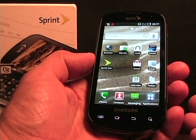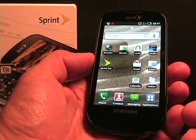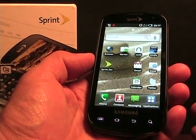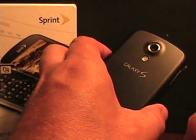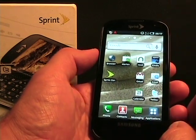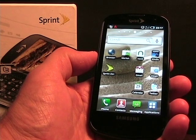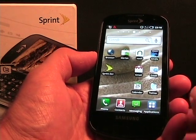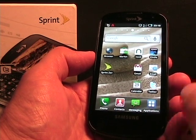It has the same things we've seen on the Galaxy S: the 1 gigahertz Cortex-A8 Hummingbird processor, the 4-inch 800x480 Super AMOLED display, and Samsung TouchWiz 3 — a very typical launcher. The 5 megapixel camera. However, there are a couple differences. This device actually has an LED flash on the back. We also see this one, much like the European counterparts, has a front-facing camera, so you can do video conferencing. It also has a WiMAX radio inside. The other Galaxy S phones have 16 gigabytes of internal flash; this one only has 1 gigabyte included, but a 16 gigabyte microSD card is included with support up to 32 gigs.